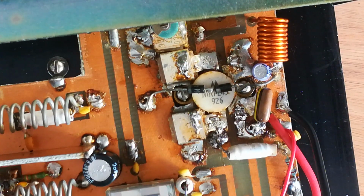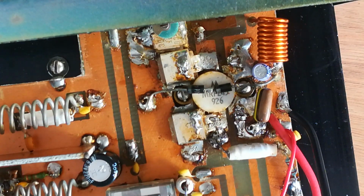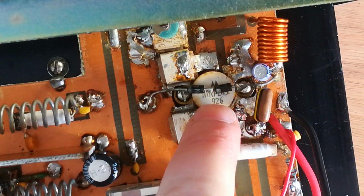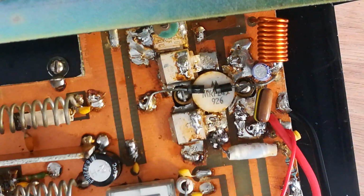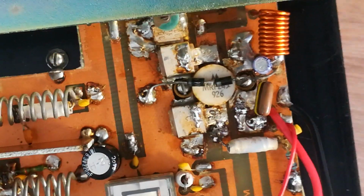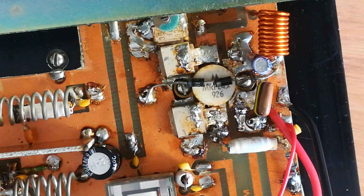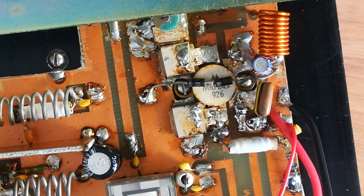Let's look at the inside of this VHF amplifier. It's a 100-watt VHF amplifier. I should imagine by the looks of it that this power transistor has been changed at some point. But what a mess! Whoever soldered that, it's just awful. So let's just see if we can tidy it up a bit.